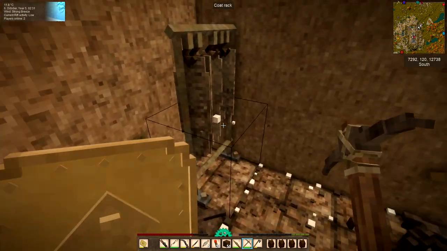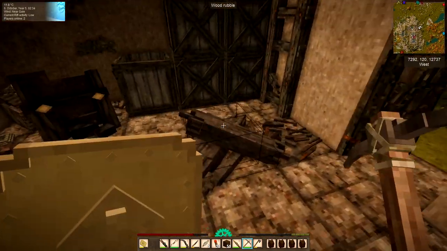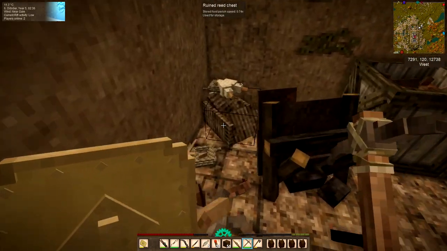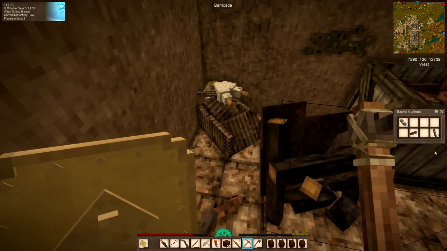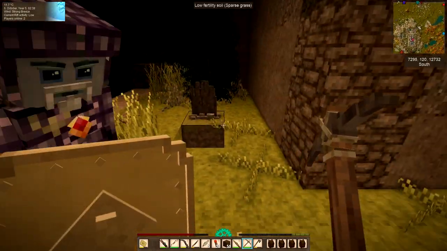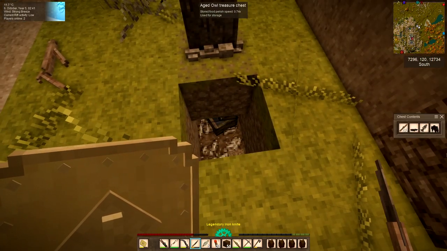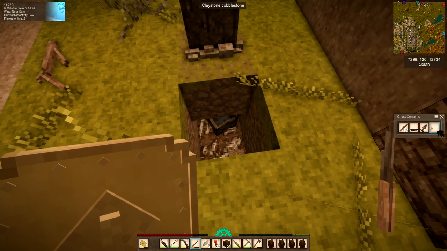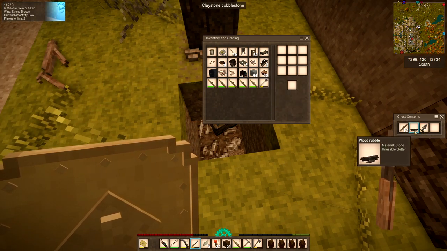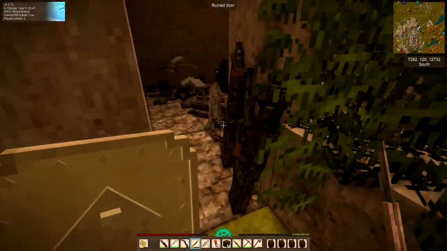Oh, hello. Anything there? Not much in the grave, but there's some clothes. There's a Rotwalker's cape. Okay, right. Nice stuff. Let's head back up.